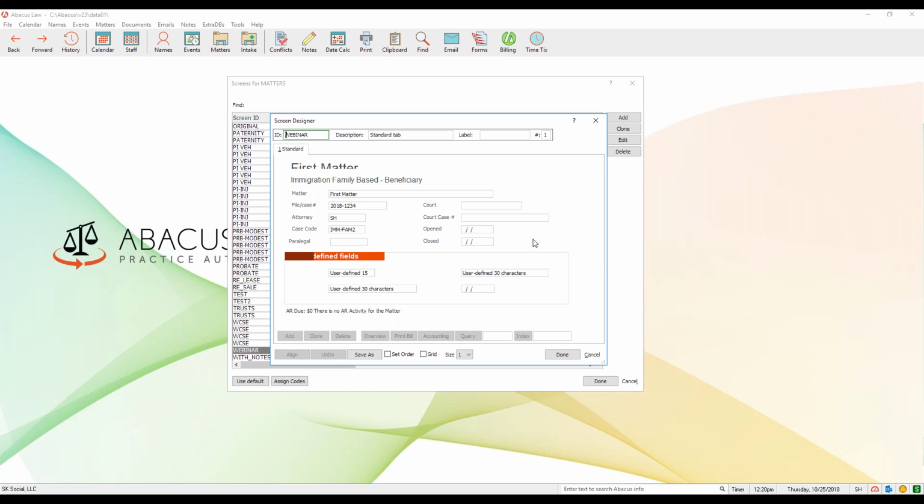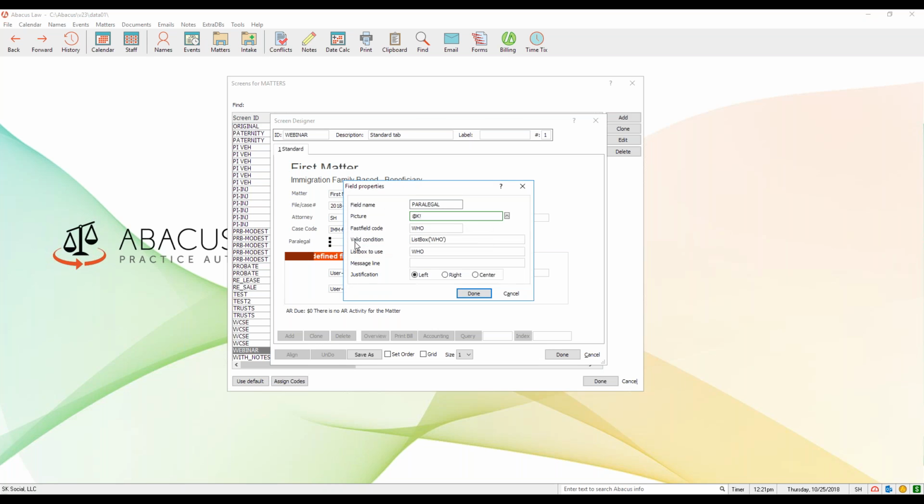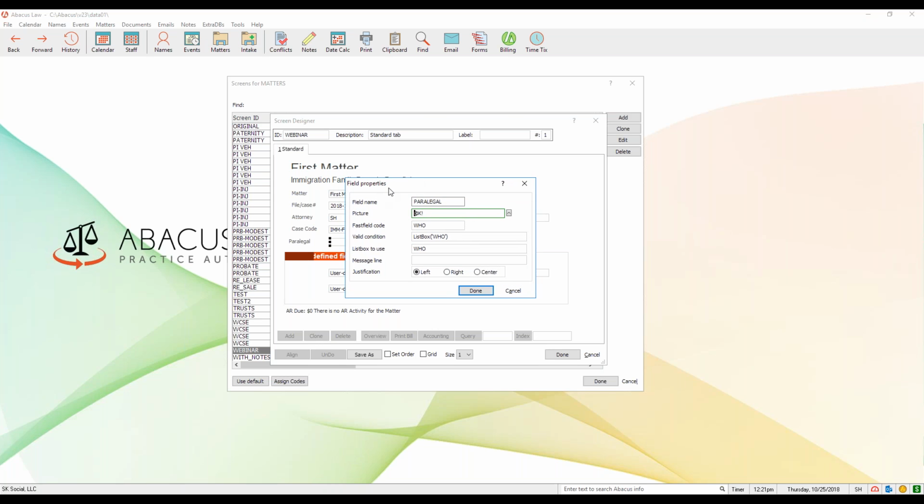To add the actual list box to the screen, we just right click, and there is an option there for list box. You can do this either way, but I normally do it by just adding it as a field. Like for instance, paralegal. If it was just a text box, one that I created, maybe I have paralegal 1, paralegal 2, all I have to do is double click and look at the field properties.